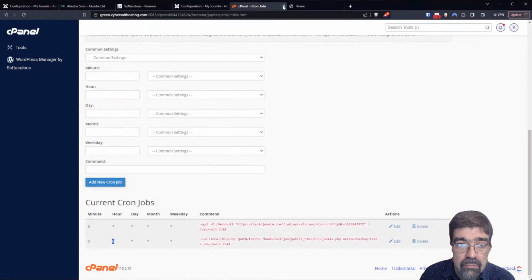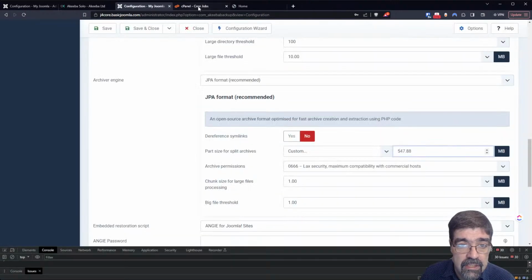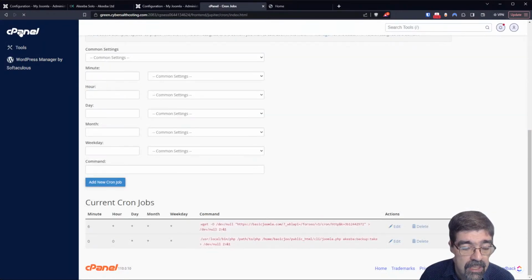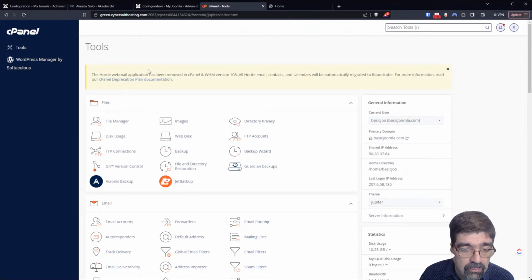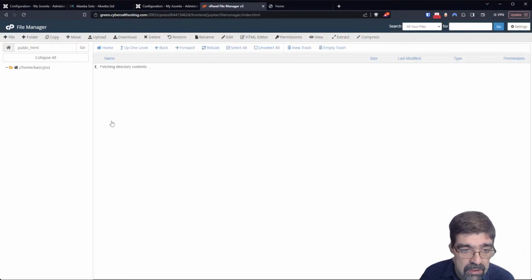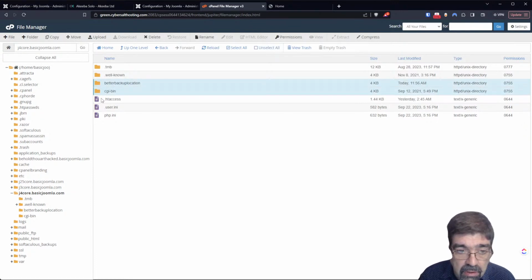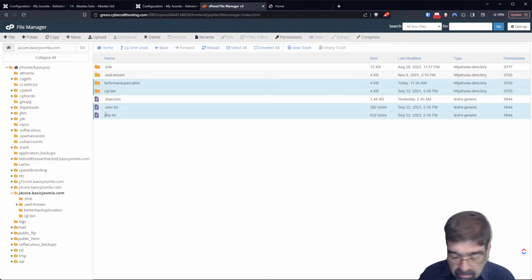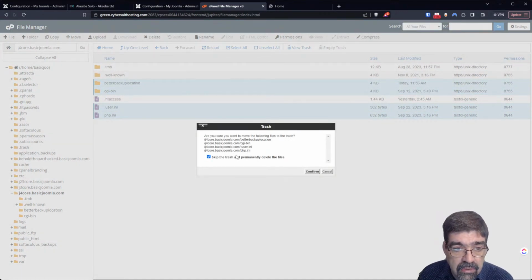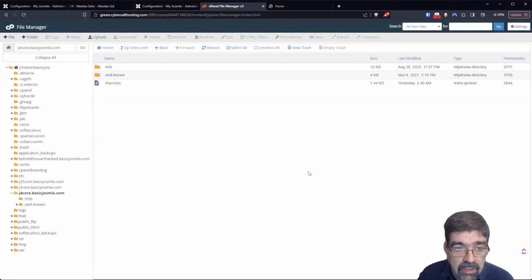Okay. And we're going to be going into the cron there. So we'll get out of Softaculous and go to cPanel. Let's go to File Manager, J4 Core, and let's just strip out these things here. Probably should have tried that by taking out the user any and that. Let's just get rid of the user any and PHP any and everything there. So let's confirm that's gone.